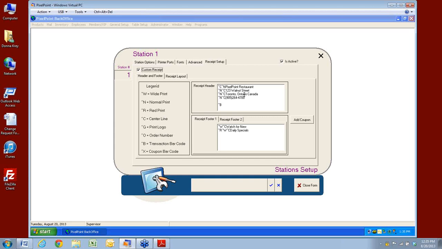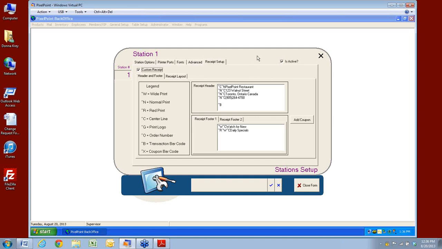So at the bottom of my room service ticket, I want to put a place for signature, print name, and room number. Maybe I also want to add a little extra gratuity line to give the customers the option to give me a little bit more. Kiosks: besides a whole bunch of other stuff you have to do with setting up kiosks, you can also have a custom receipt for a kiosk. That would be very convenient and pretty practical. Drivers for pickup and delivery: again, you might want to put an extra tip line on it for the driver so the customer can put in a tip if they so choose. So just some examples of why you would do that.